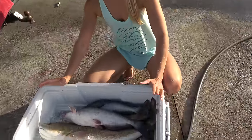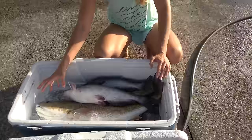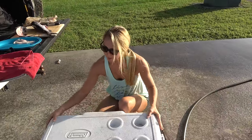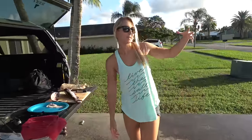Let's check out our cooler of fish here that Gabe and I brought back from Venice, Louisiana. We got some beautiful red fish and of course the blue catfish I wanted to fry up. We're going to go ahead and shut that. It's pretty hot out here — sun's going down and right now is like the hottest time of the day.